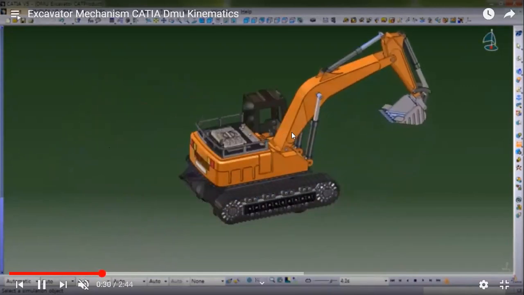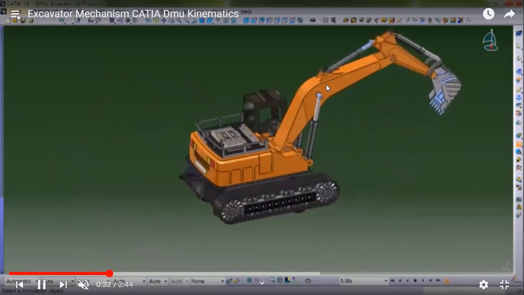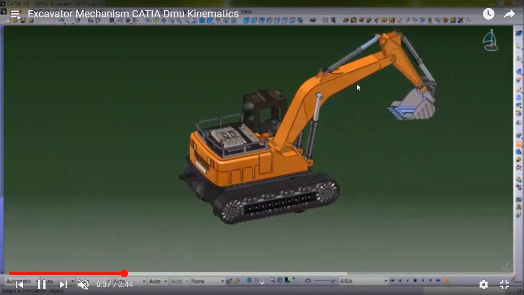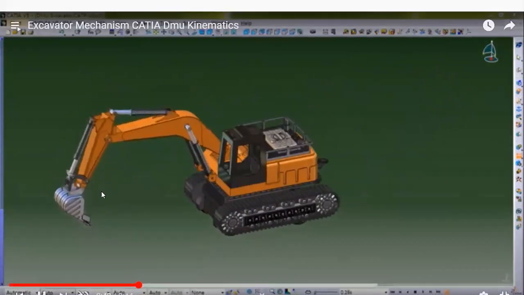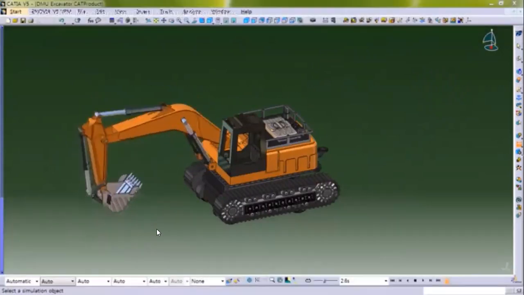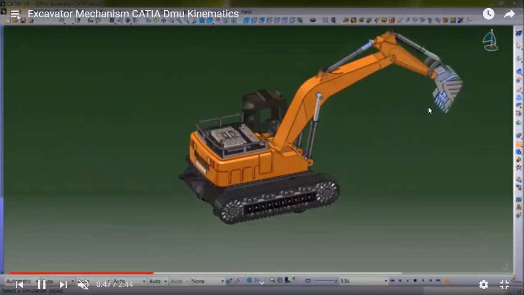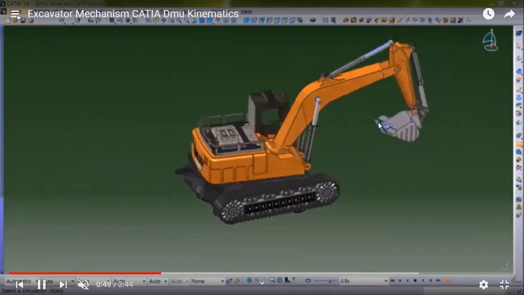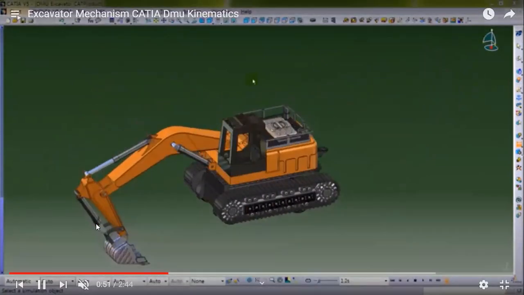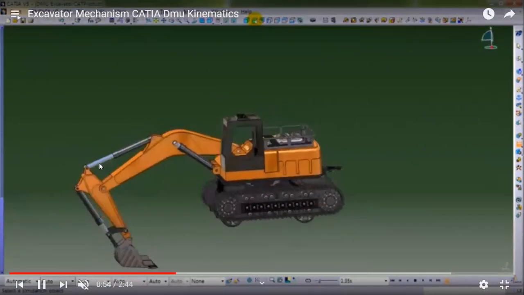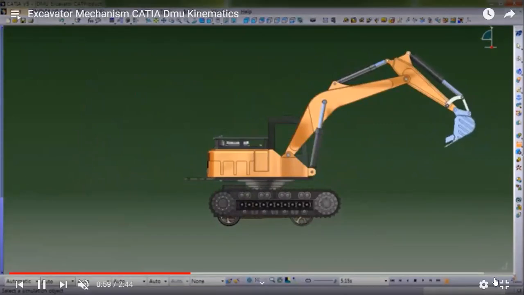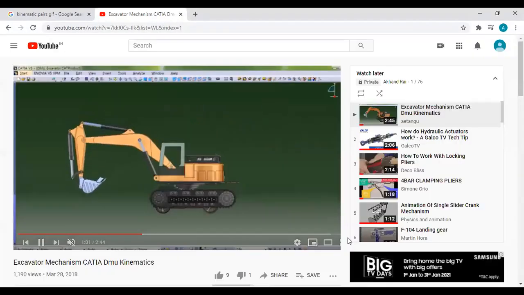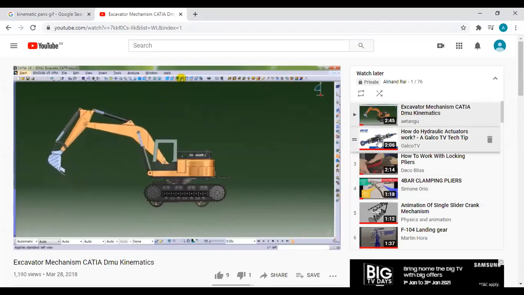You can see that these arms, which you can model as rigid bodies, are connected in a certain definite fashion. They are not just connected randomly. They are connected such that you can produce a definite rotation of this bucket, right? A definite rotation through a certain angle is produced at the bucket through this connection of arms. So this is another example of a mechanism. Let me take you through one more example.